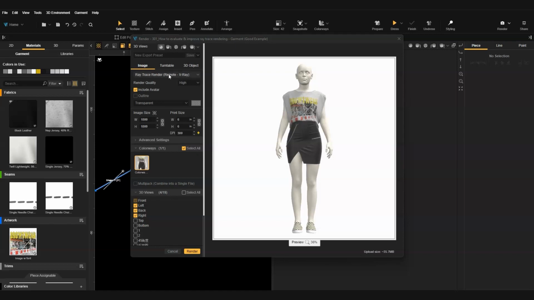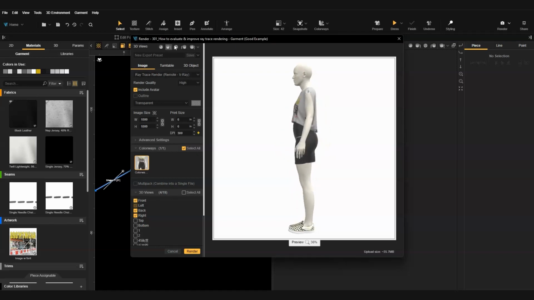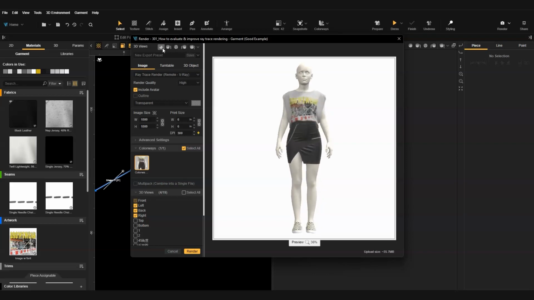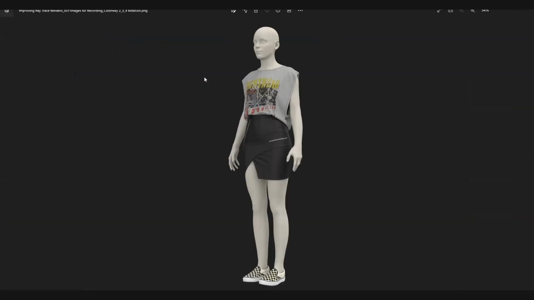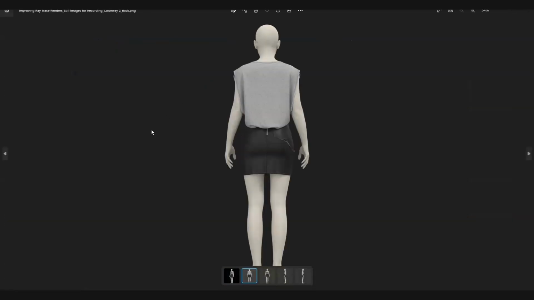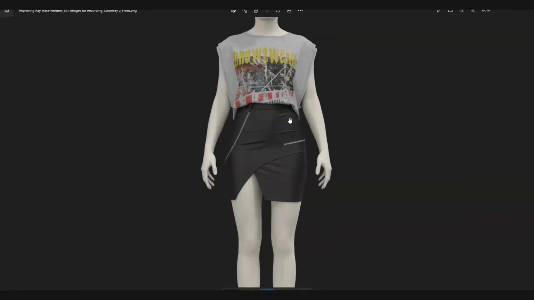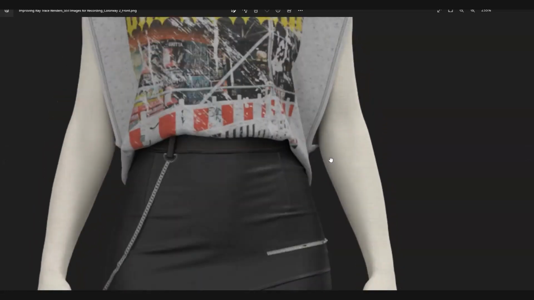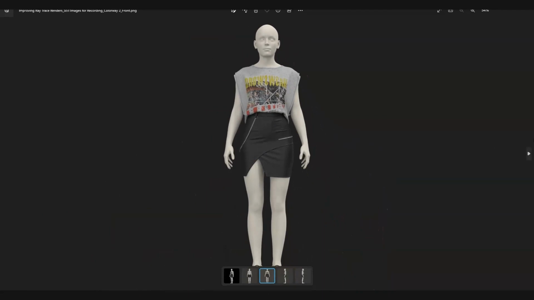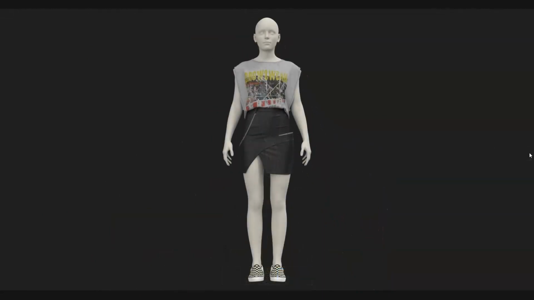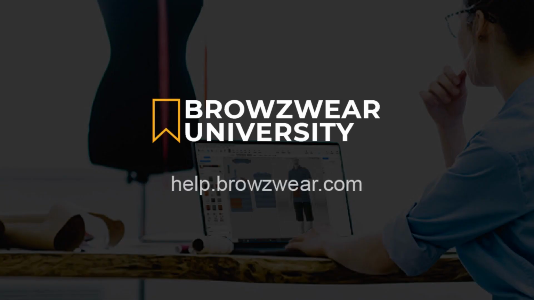We can use the default 3D camera views and customize camera views to render multiple images. Select multiple colorways or multipack if needed, then click Render. Once the render process is complete, and we can validate that the output is sufficient quality for StyleZone, we can move on to uploading the style. There will be one final step before the style can be uploaded to the platform, but we will cover that in the next video. For more information on rendering, we invite you to visit the Browzwear Help Center.